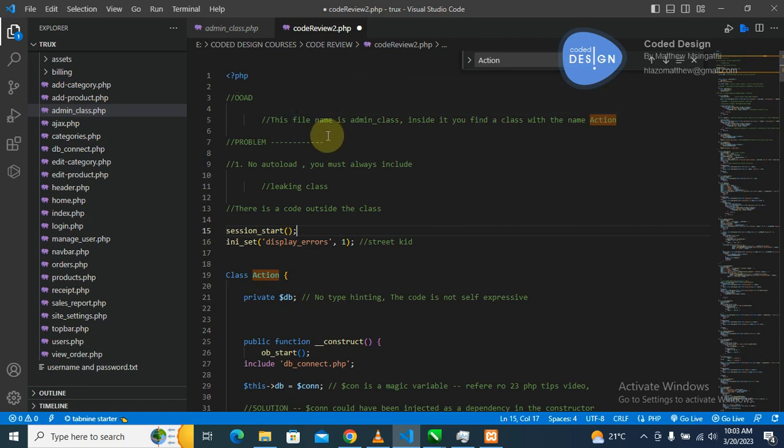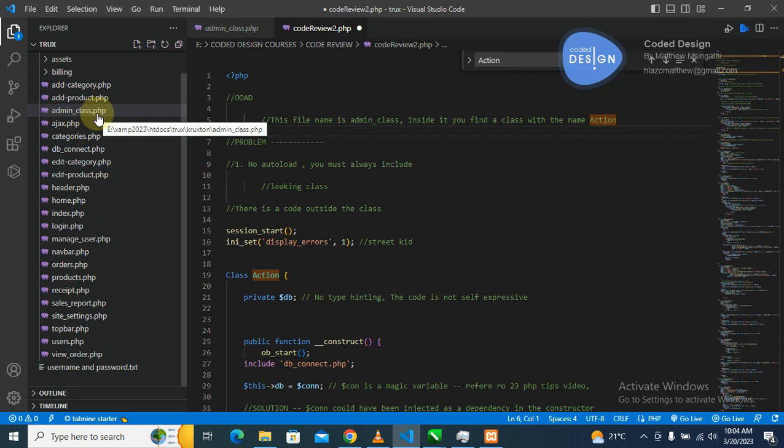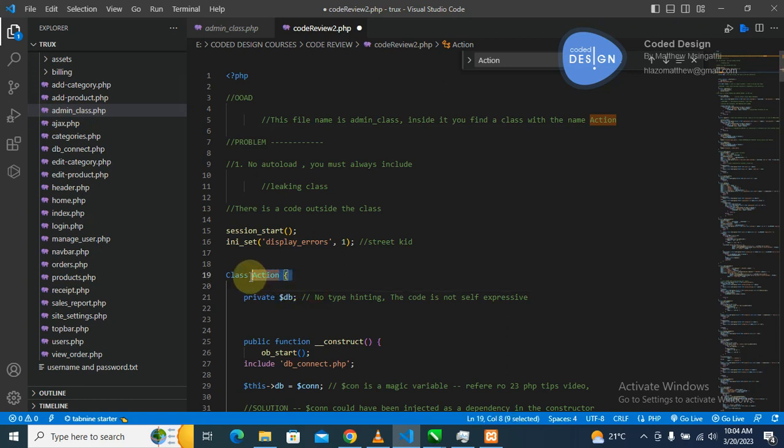So my first comment was that here the file name is admin class. Inside it you find a class with the name Action. Let's talk about clean code. To me, clean code rules are being violated here, or they are not met, because by looking at this admin class, it is preparing my mind to expect the admin class here.